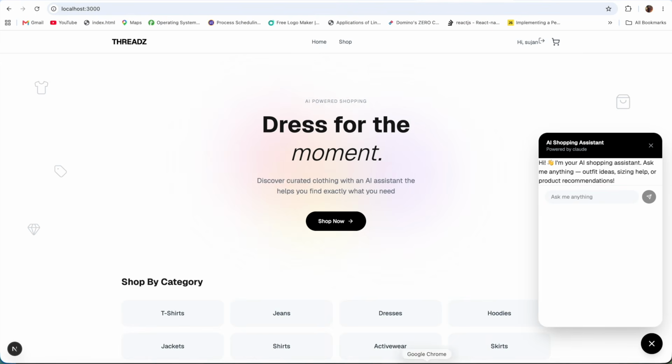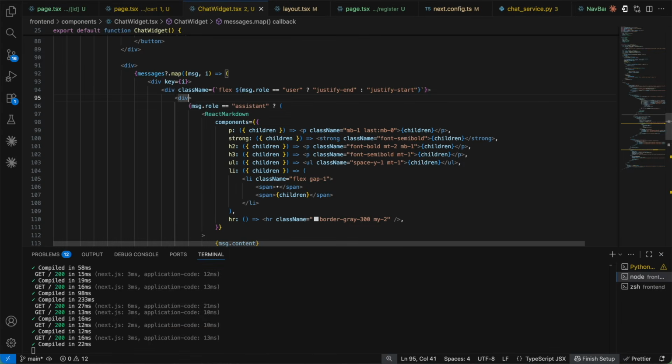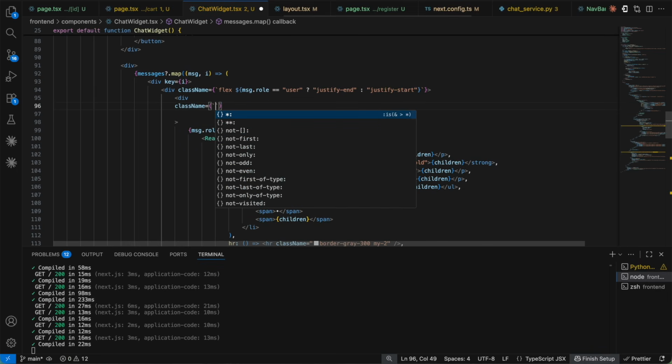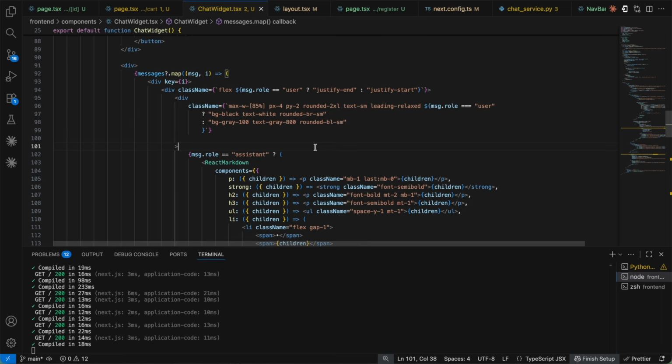Okay, save the file. So now for this inner view, I'm going to pass on the design. So class name, make use of backticks. It's going to have a max width of 85. Okay, so you can take a look at it.